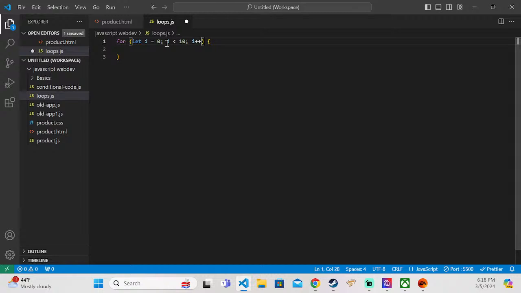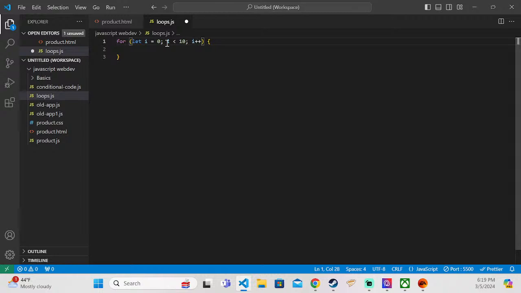That will add 1 to i and store this back into i, and this is simply a shortcut notation for it. You also have a similar shorthand for decrementing i, with i minus minus. That would be the same as writing i equals i minus 1. But again, here we need i plus 1, and therefore, again, I will use this plus plus shortcut. With that, i will be incremented by 1 after every loop iteration, and that's important, after the iteration, so after the execution of this loop code. And this loop code will be re-executed as long as i is smaller than 10.